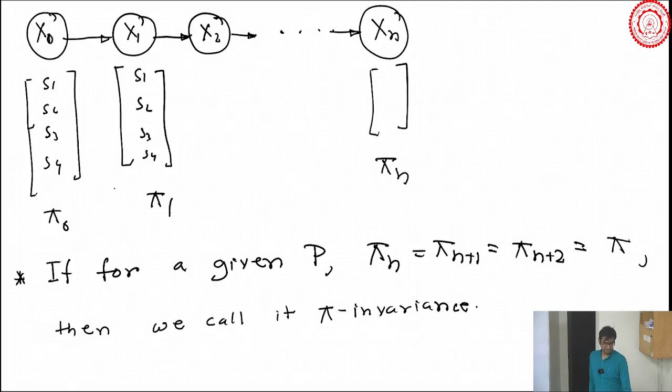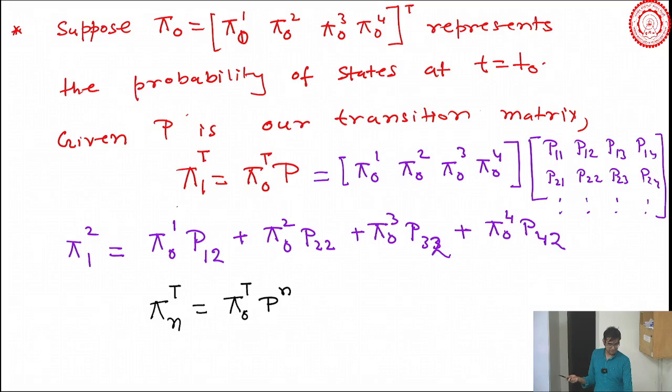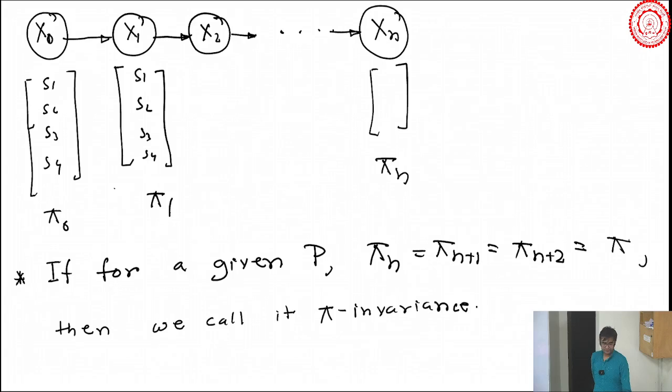Now, this is all for discrete, and we care mostly for continuous, at least if the course name is probabilistic machine learning for mechanics, then it's continuous, right? At least that's where the mechanics is. In mechanics, it is rarely that you will see something discrete. So what will happen to, let's say, this equation, pi 1 transpose equal to pi naught transpose times p, in the case of continuous?